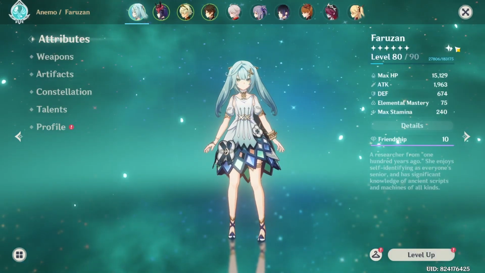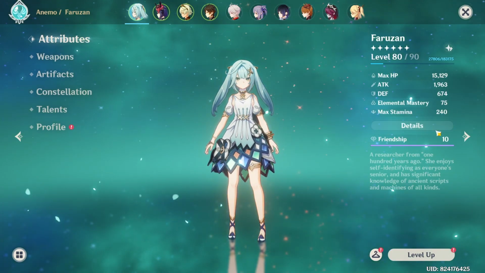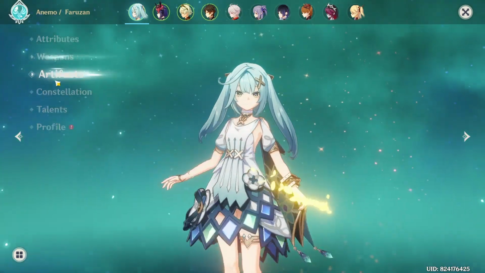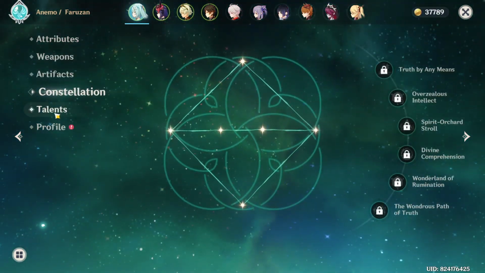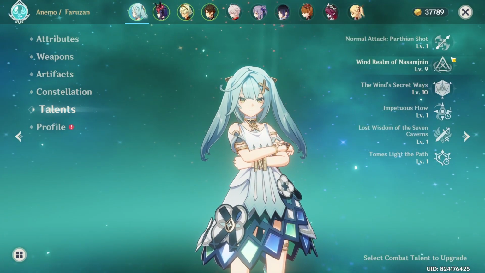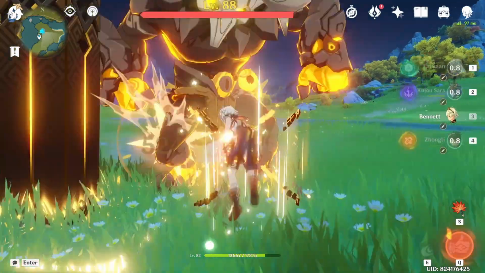So yeah, here's final Faruzan. Let's go. Pretty sure I showed this already. Here's the stats, quick look. Here's the weapon, here's the artifact, here is the constellation, it is non-existent, and talents now will be at 1, 9, and 10. Let's go test her out. Okay, she has gone, let's go.